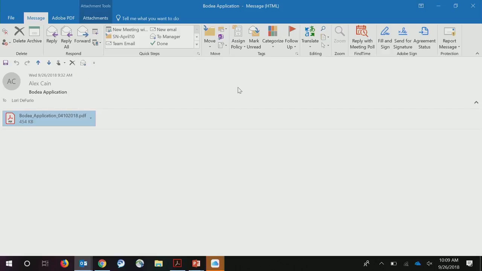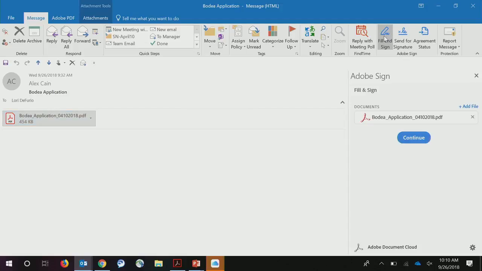And what it says right here is, do I need to fill and sign this? So right from within Outlook, I just know that this is a fillable thing, came from my doctor, came from Alex, came from a health club, parent permission slip, daycare slips. I just click Fill and Sign.